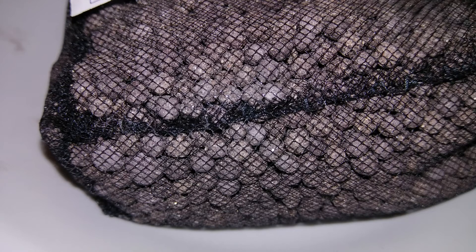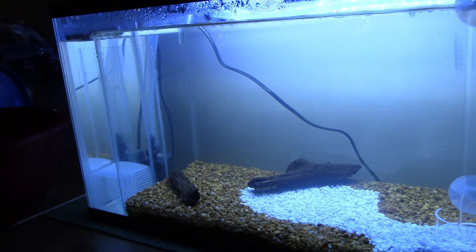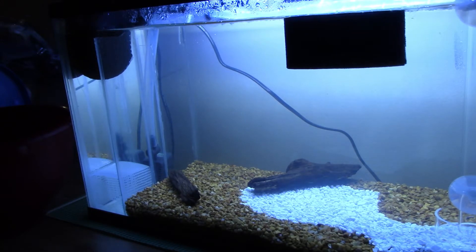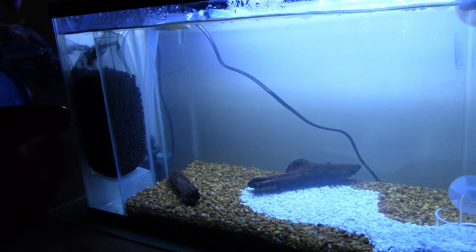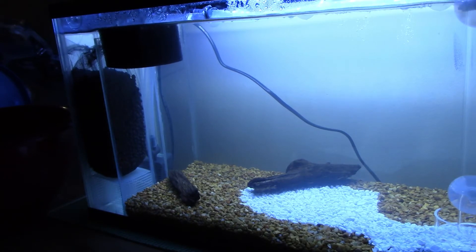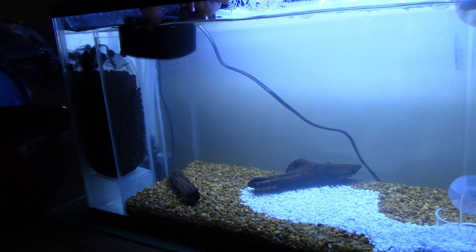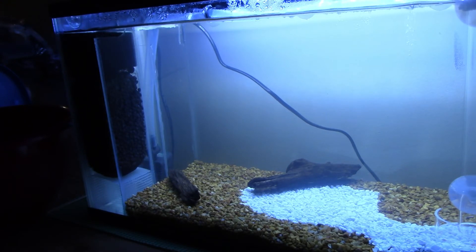I sewed together a mesh bag that I then put all the media inside of, making it to fit perfectly into the section of the tank I'd built. From there it was simple - I dropped that little bag of material down inside the chamber I'd set up. Doing this I kind of wish I had planned it just a little bit wider to make fitting the media in a bit easier. But once I got it in there, with the little filter balls on top, I put my sponge media back in front of it so it would filter everything, and started feeding the tank and testing.